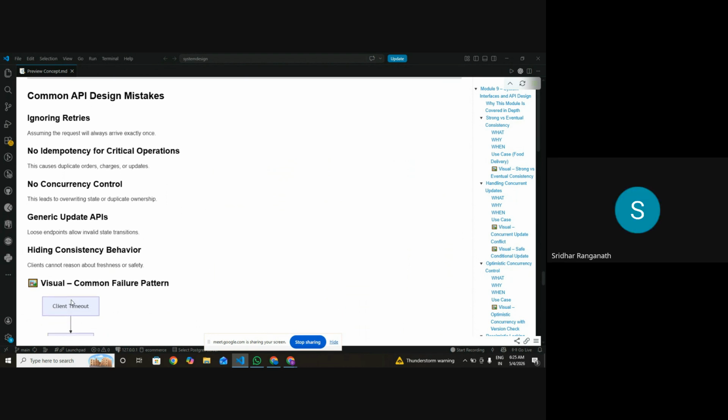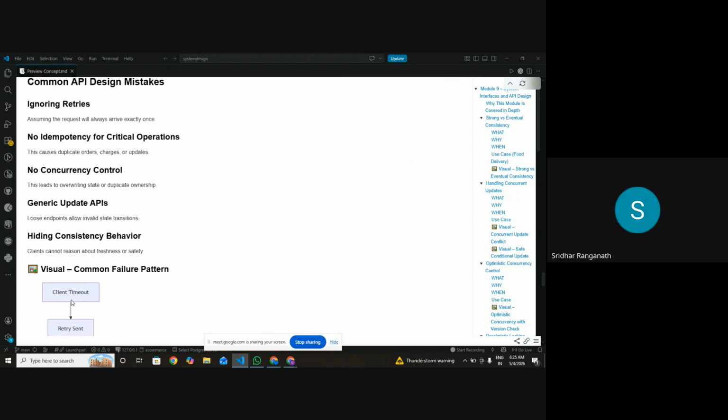Mistakes: you ignore retries. Very important, but we ignore it. No idempotency for critical operations. Then concurrency control. Then generic updatable endpoints that allow invalid states.